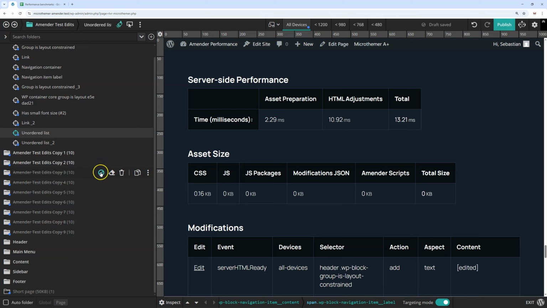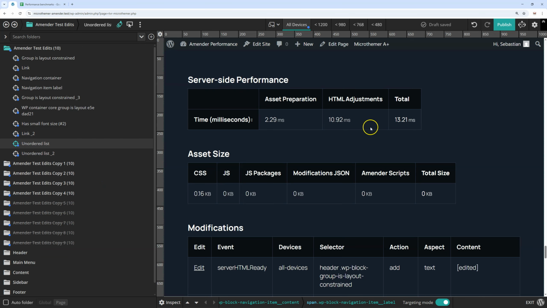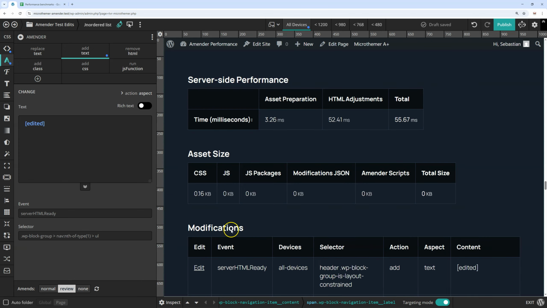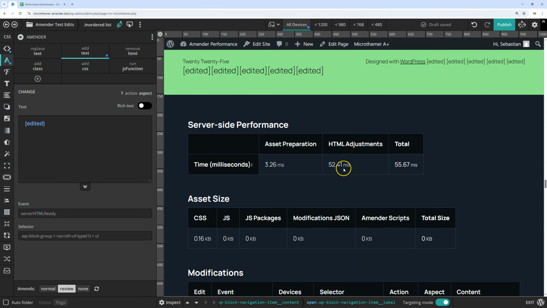So I'm going to say, if I enable these 4, that means I've got 50 edits in total. Okay, and then I'm going to just go to this page here, click the review button. So this is where you're at about 50 milliseconds now. This is where you probably want to use caching if you were really going to add 50 server-side edits.